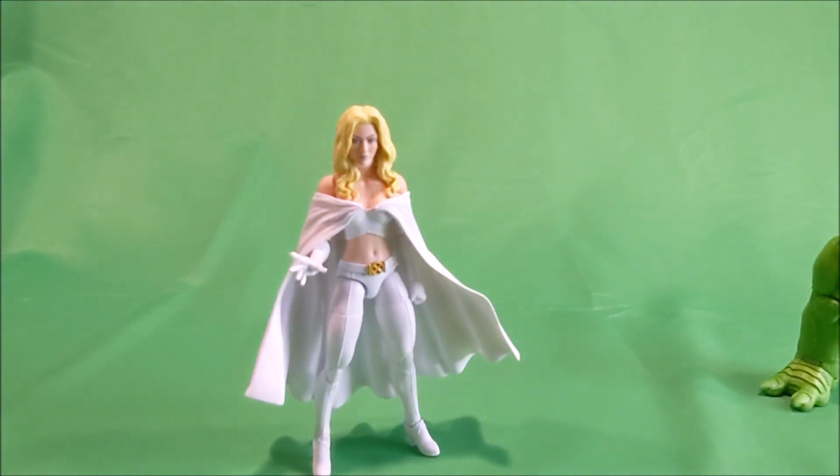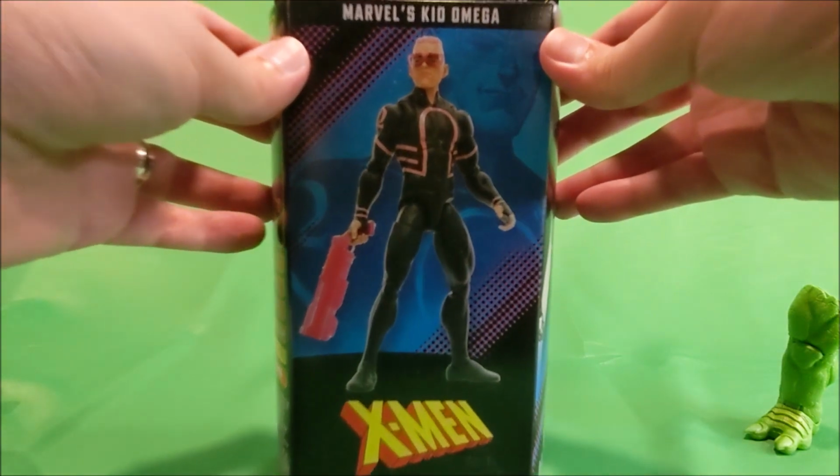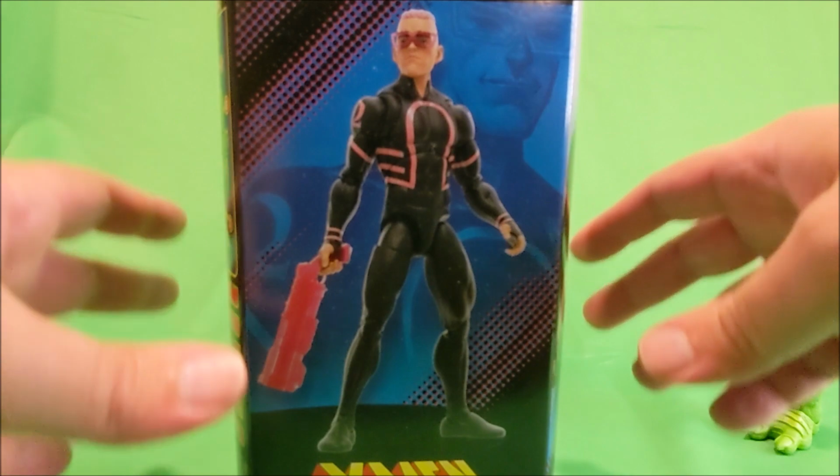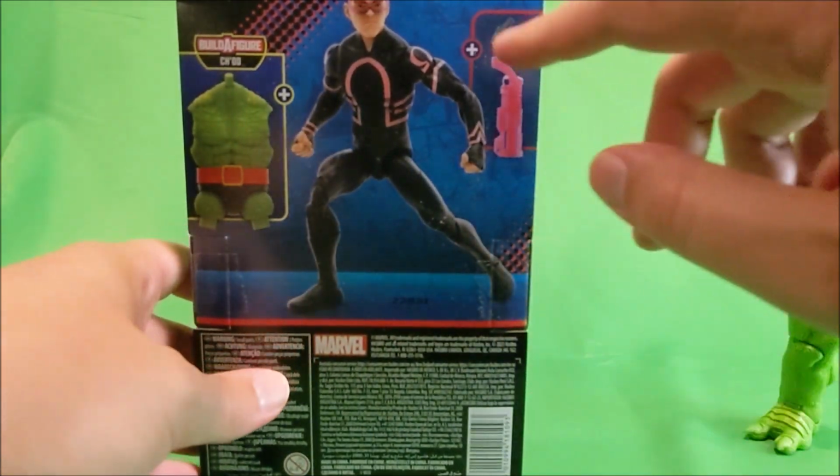Let's see, I'll probably take out whoever has the body of Ch'ad next so I can start building that Build-A-Figure. And the next figure would be Kid Omega, and this is how he looks in the Krakoan Age, House of X, Powers of X era of X-Men, when he's on X-Force. Really digging the look of this figure already. From the back of the package, we can see he has extra hands.